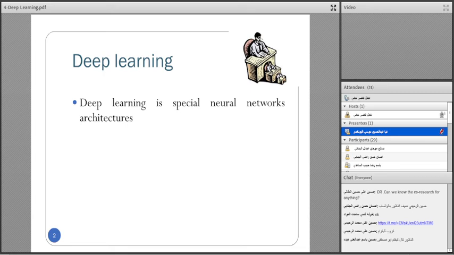These architectures have very good results in different applications.